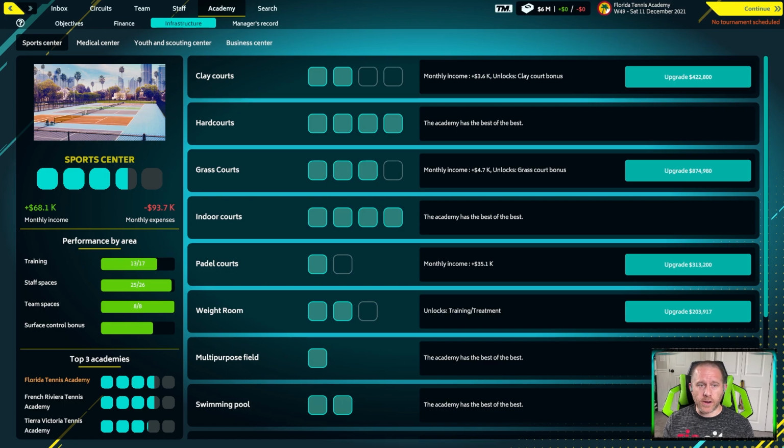So our sports center here with the Florida Tennis Academy, which is the strongest one in the game. So this is the top academy. The sports center is at 3.5. It's pretty solid already. You can see that it nearly makes enough money to cover the expenses that it has. Our training is a 13 of a possible 17. The staff spaces are nearly capitalized. The team spaces are. And the surface control bonus is pretty good. But it looks like there is room for improvement almost across the board there.